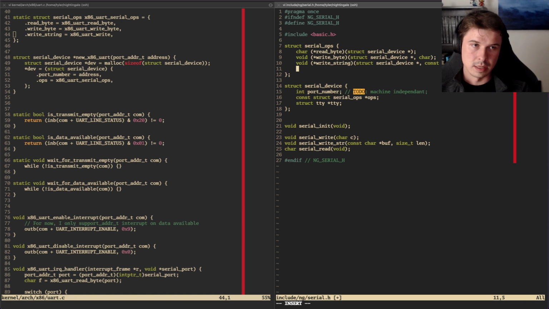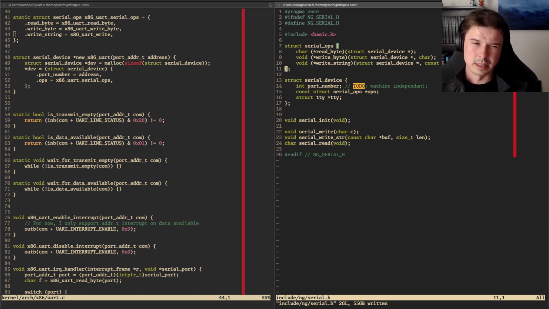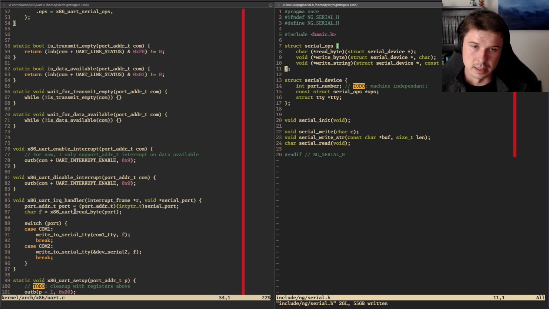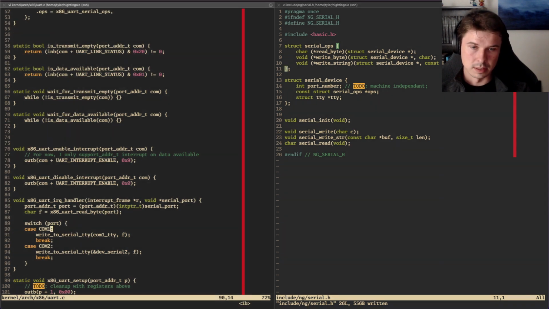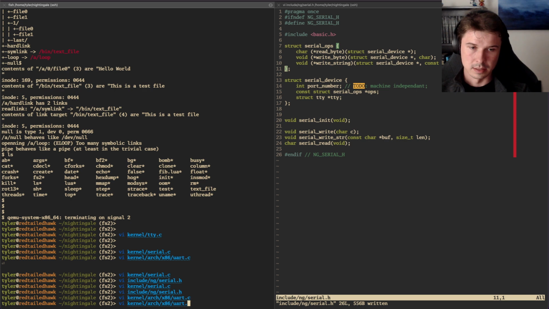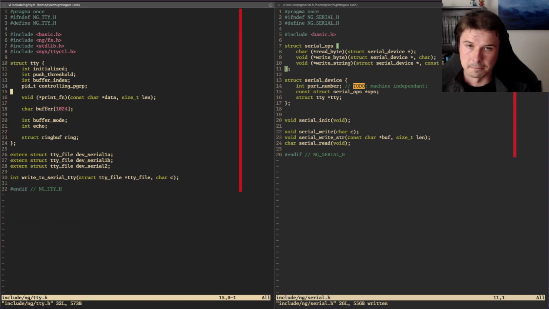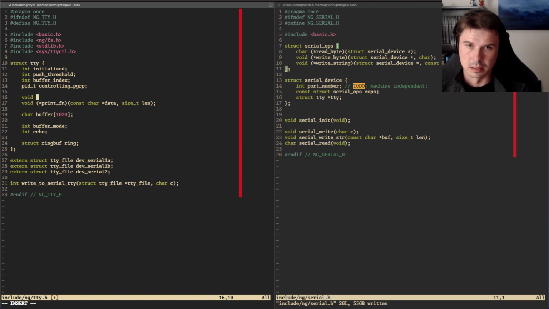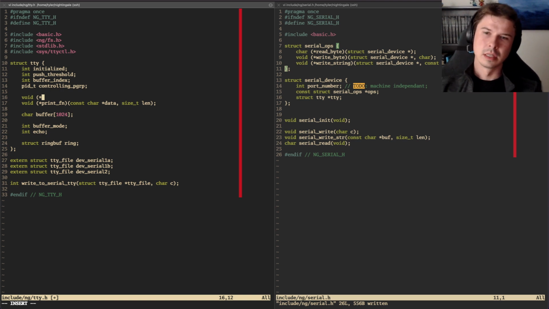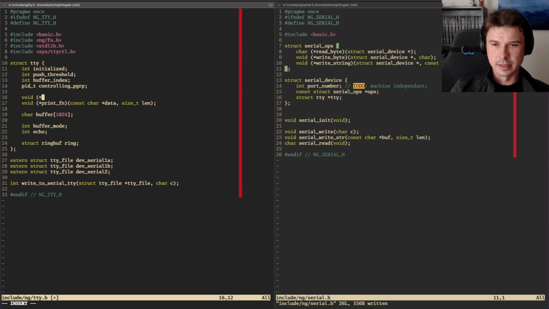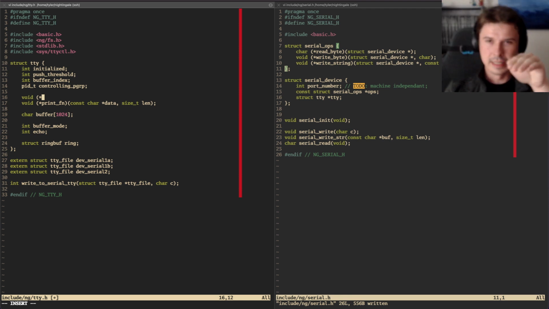So the question then becomes, how are we going to design the TTY? The TTY is probably going to need this write to serial TTY function to essentially be a virtual function on the TTY. Just like we have this print function, we're going to have another one that's like void star. I don't want to call it write to. That's always been confusing to me because it sort of feels like you write in and then you write out or something like that.